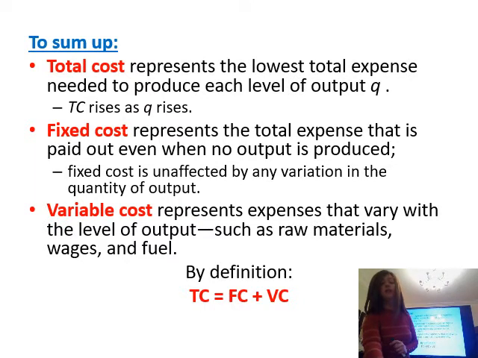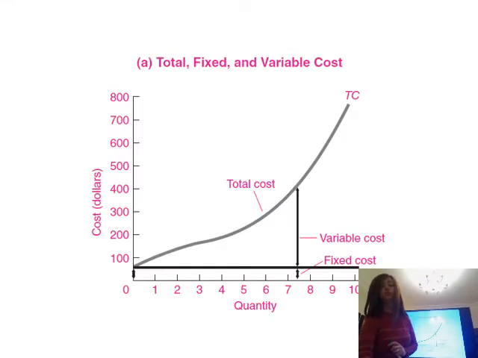To be able to understand total cost, which is fixed cost plus variable cost, we need to draw it. If you can see on the graph in the slide, and I will try to make it clear here, the fixed cost is always a horizontal line like this. Why? Because if quantity is plotted on the horizontal axis and total costs are plotted on the vertical axis, you always draw the fixed cost as a horizontal line, because it does not change by changing the units of output produced. If output is 2 units, the fixed cost is the same. If you are producing 0 units, there is still the fixed cost that you have to pay. If the units of output increase to 3 or 4, does the fixed cost change?